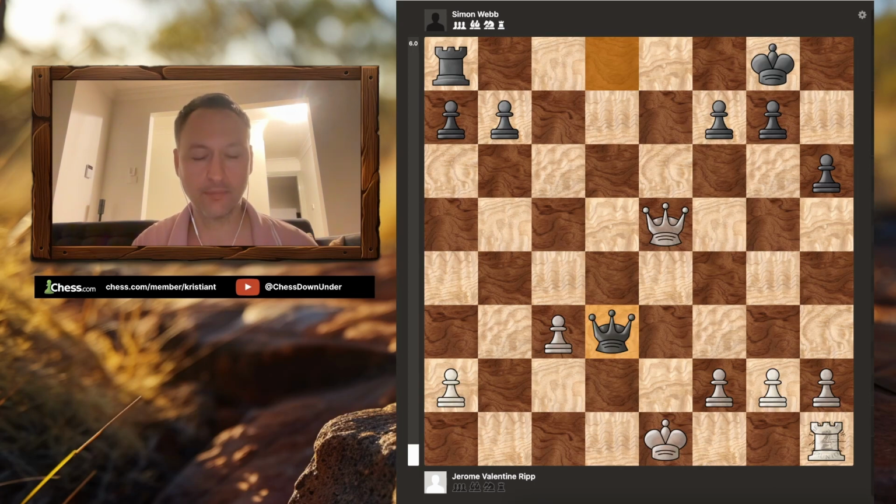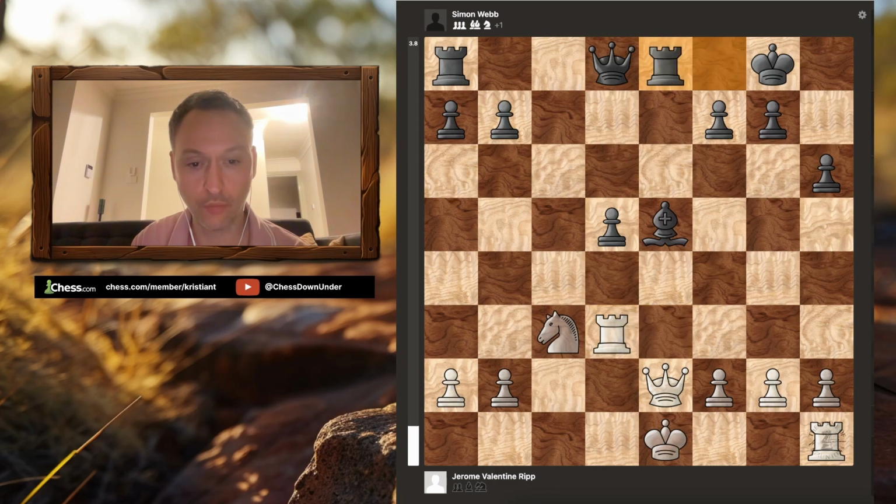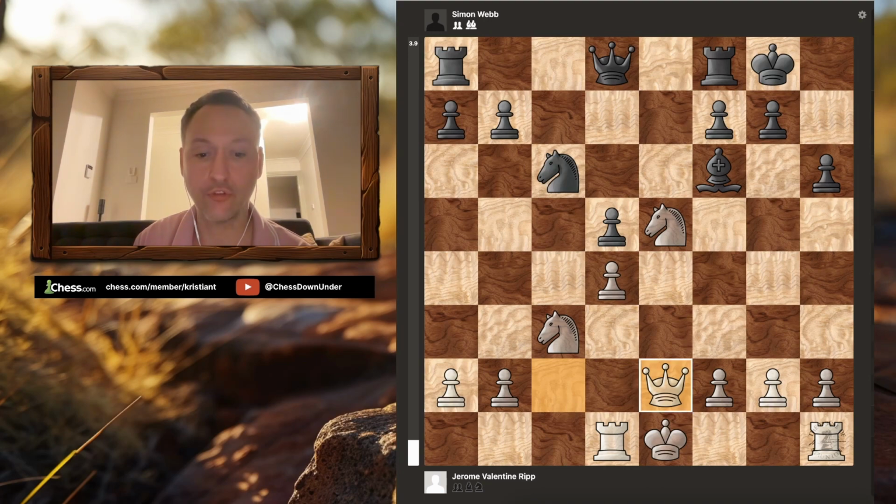What a move. Okay, let's go back and quickly just unpack the critical point in that game from a tactical pattern perspective. It was this point here. We needed to see that the queen and the king were lined up on a completely open file, which is currently only clogged up by the knight.